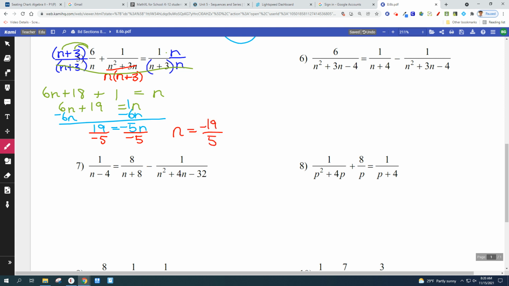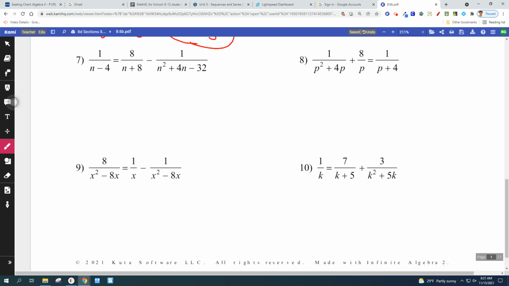All right. So when we check our answer, we look at what's going to make the bottom of our fraction equal 0. And so right here, we can see negative 3 is going to make 0. And right here, we see 0 is going to make 0. There are two numbers in this problem which are not allowed. We can't have our answer be either one of those two numbers, but it's not, so I'm good. As long as if you solved it out and you got your answer n equals negative 3, that'd be a problem. You'd cross it out and say no solution.